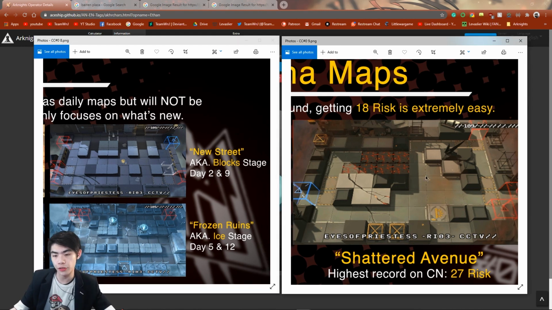Going back to Shattered Avenue, if you'd like to know how to do a 27 risk run, I will do a full analysis of that in the future, but know that just because you have Ethan at E2 max M3 does not mean you'll be able to easily get a 27 risk run. In order for the full strategy to work, you need a maxed out Ethan, maxed out Manticore, maxed out Silver Ash, maxed out Feeder, maxed out Cliffheart, and a maxed out Shaw. And that's not even mentioning the other operators you need to have maxed out in order to get this far anyway.